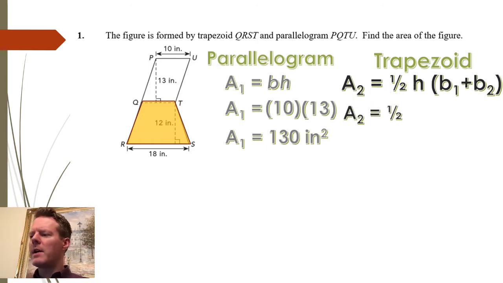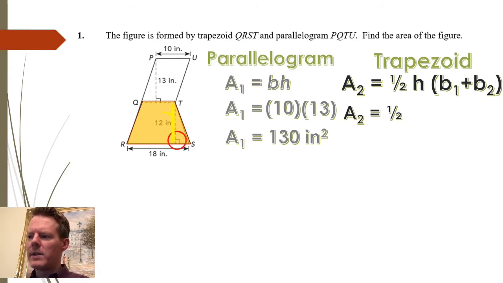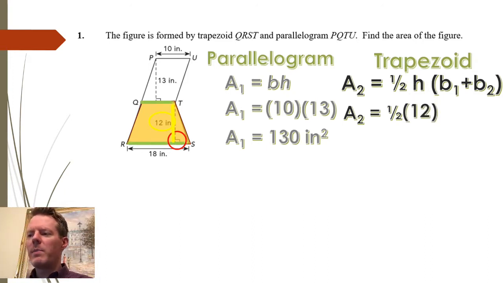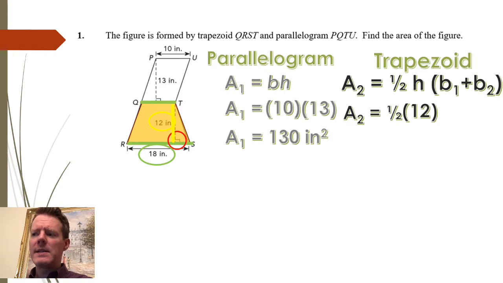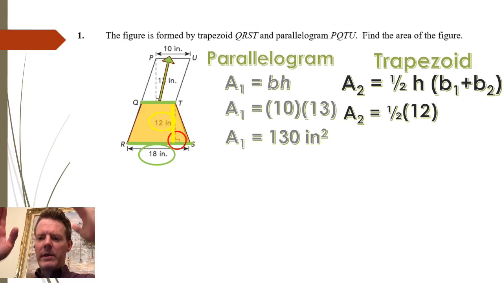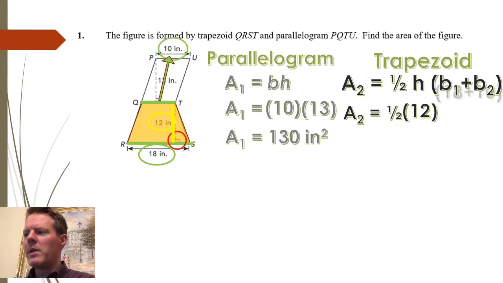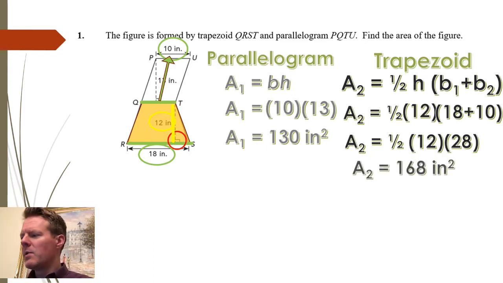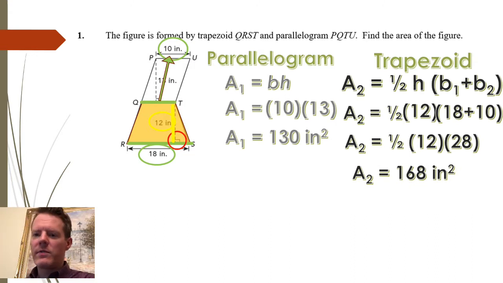So the area is one half. Now I need the height — I'm looking for that perpendicular mark, and that ghost line tells me how far apart the bases are, so the height is 12. The bases are the two parallel sides on a trapezoid. The bottom is 18. The top is not labeled but it's the opposite side of the parallelogram, and the very top of the parallelogram is 10, so that has to be 10 as well. The two bases added are 18 plus 10 equals 28. Then 12 times 28 divided by two gives 168 square inches for the trapezoid.